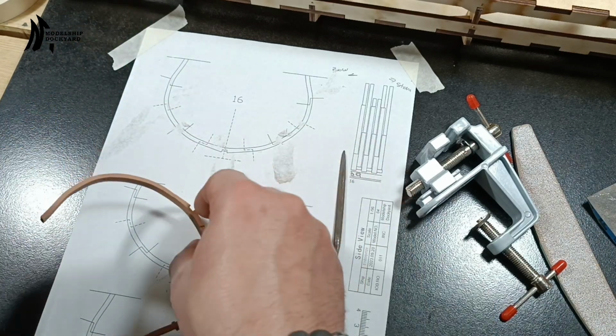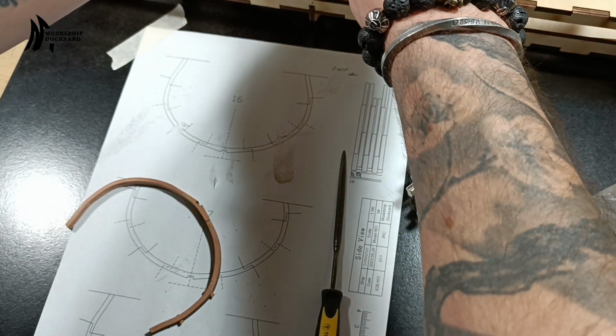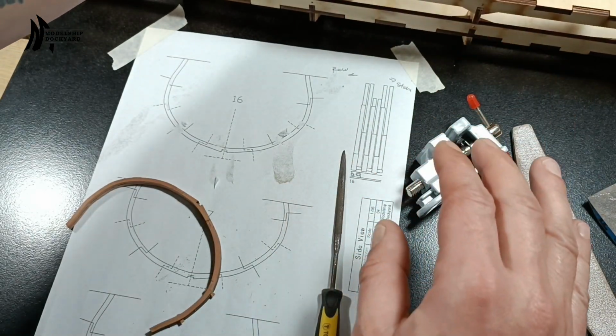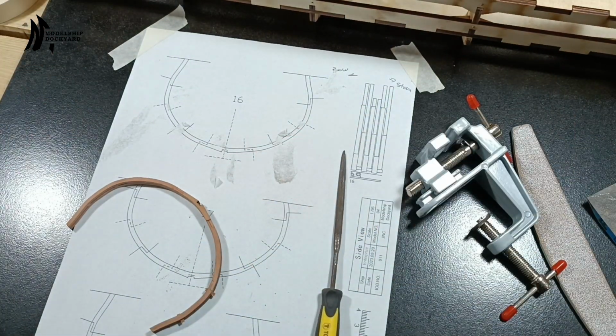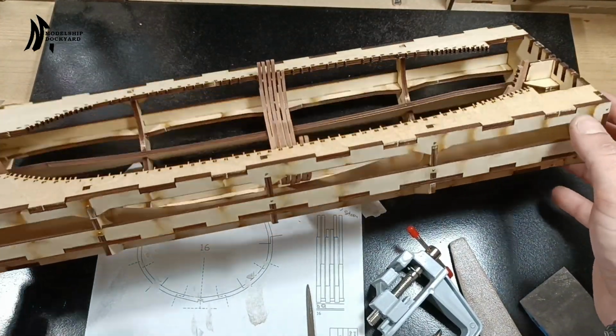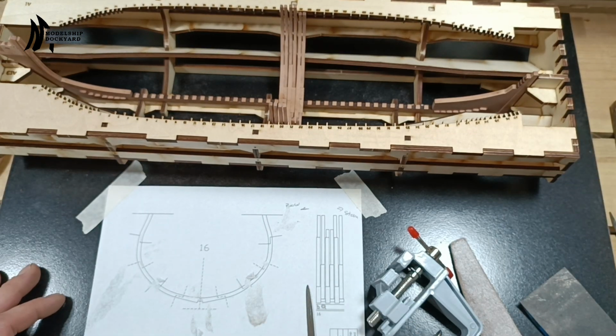Guys, this is my way of making ribs, okay? This is my first model. I don't have much experience in this. Everything is new for me, and I'm sharing with you what I find out, how I'm doing it, how it looks. Well, basically, this is it, guys.